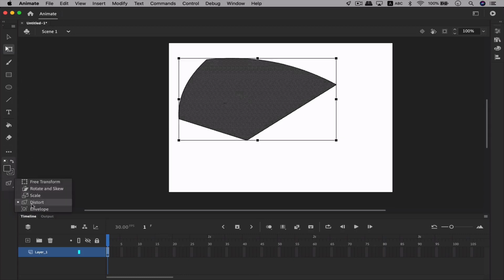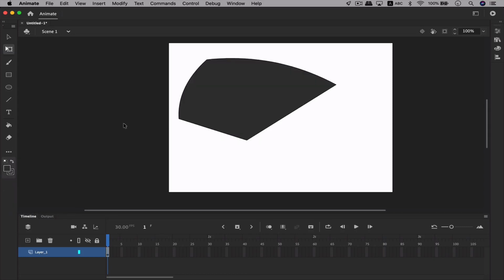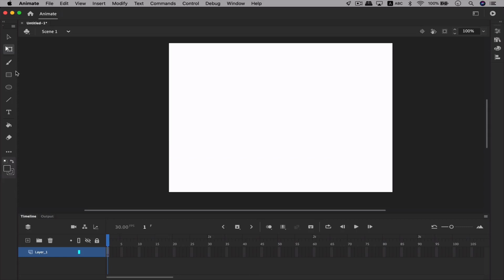And then lastly you have envelope. In the envelope setting, what you can do is, let's say you want to warp around some kind of circular object, you can do that very easily using envelope, and we are going to look at that in a bit. So hang on with me. We're just trying to cover up the basics here. So I'm going to just select this and delete it.